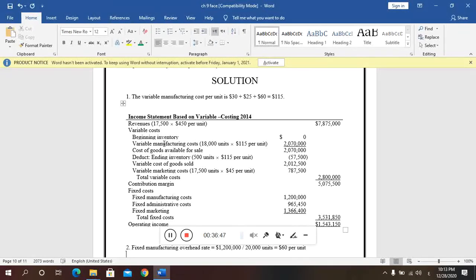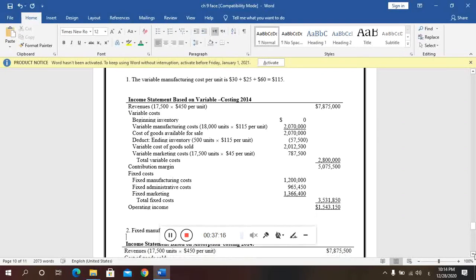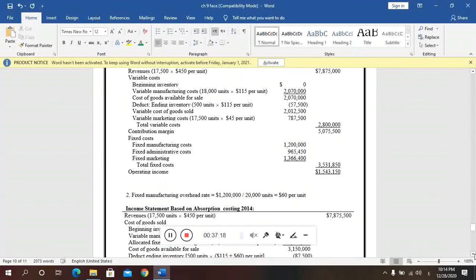Plus, so we got the variable cost of goods sold plus variable marketing cost. The variable marketing cost uses the units sold because we market for the selling units: units sold multiplied by variable marketing cost per unit. That gives total variable cost, and we will deduct total variable cost from the sales revenue. We will get contribution margin. After that we have to deduct the fixed manufacturing directly without any effort. It's very easy and simple. Deduct the fixed manufacturing and fixed administrative and fixed marketing, and we will get the operating income. There is nothing difficult here.